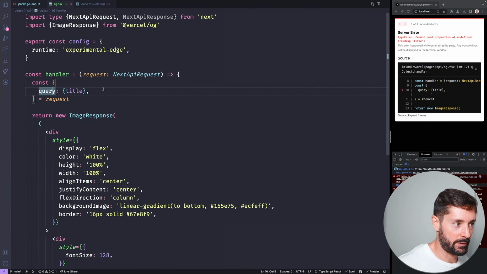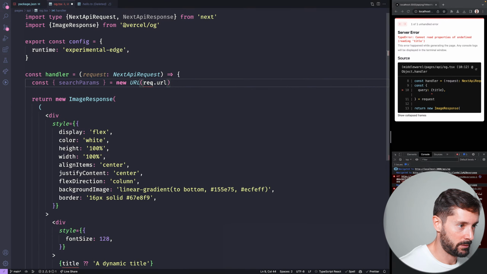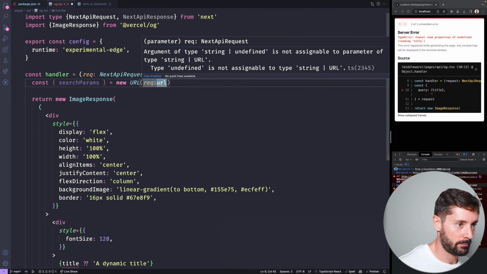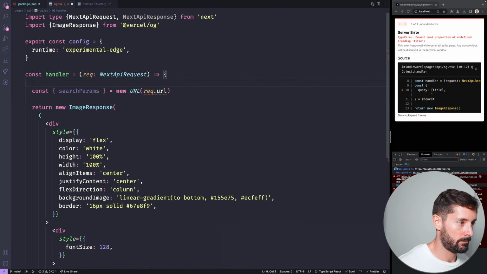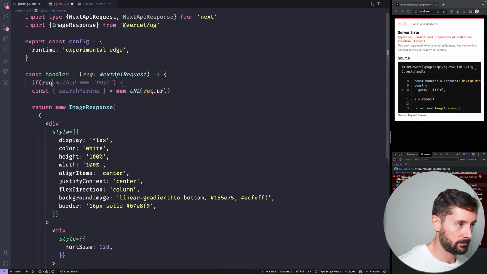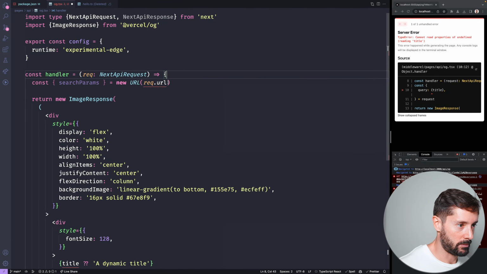You do it by building the URL like this. So this should be something. Surely that's always defined. Surely TypeScript is kinda wrong here.